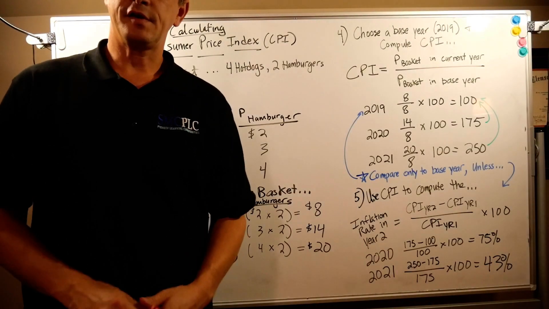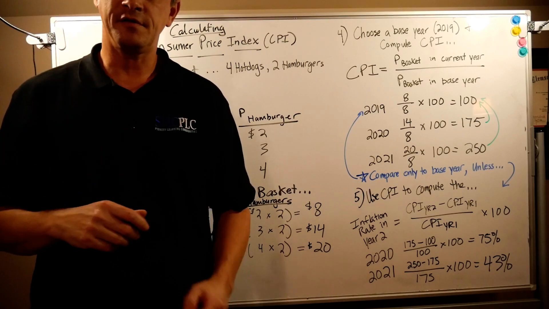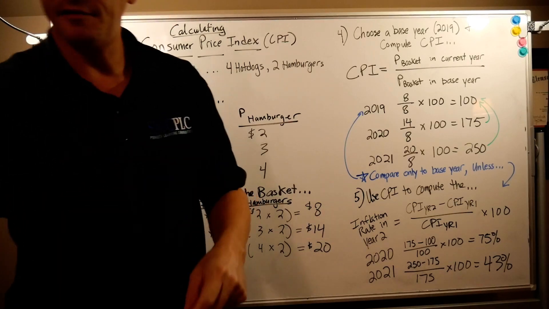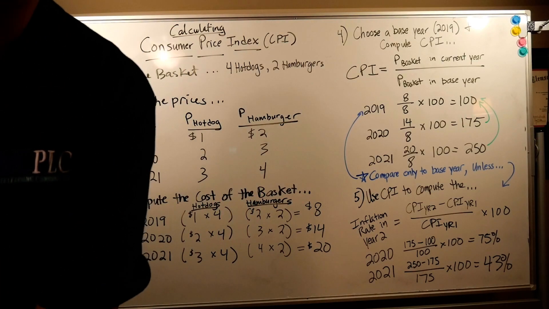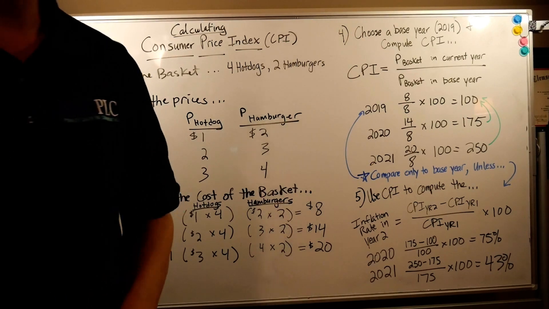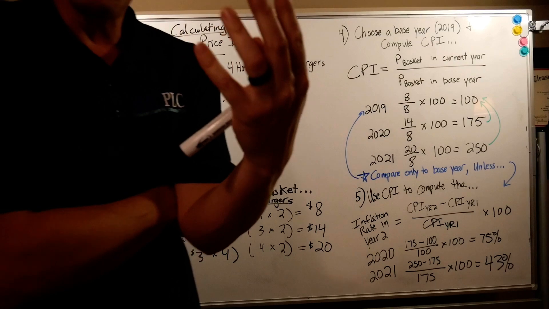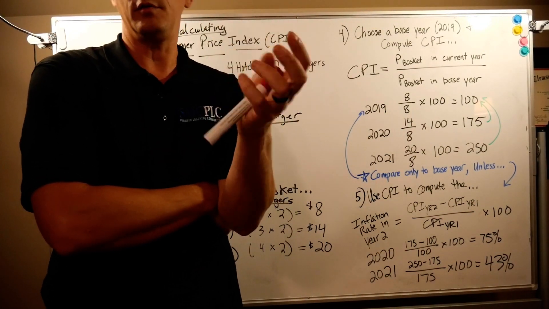Okay, welcome back to our second lecture in measuring a nation's cost of living, chapter 11. We covered in the first video what CPI is and sort of why it's important. We're going to have more of that in the last video. But the objective of this video is to show you how to compute CPI and what you can do with it and what you cannot do with it.